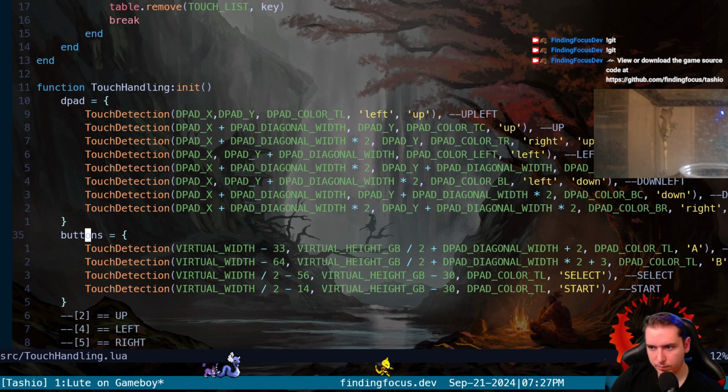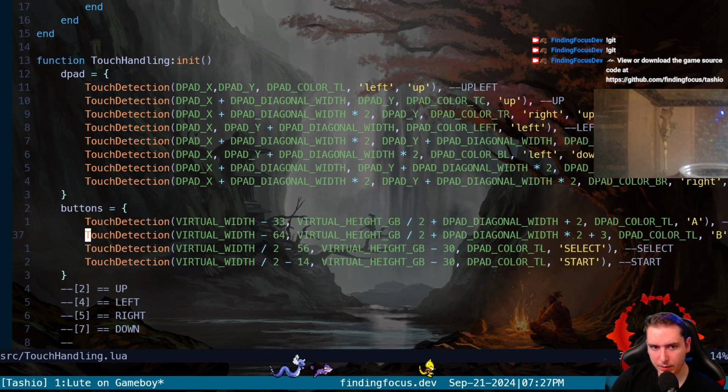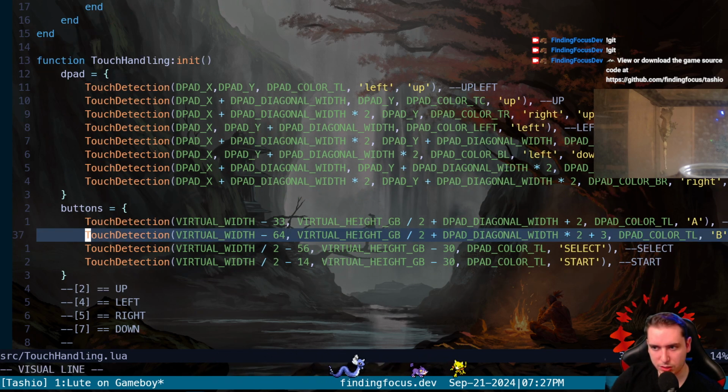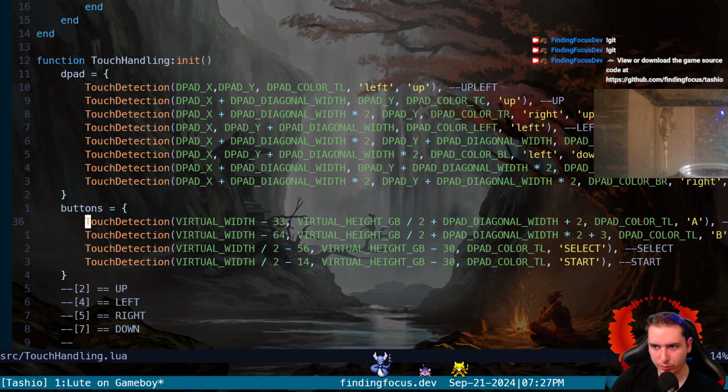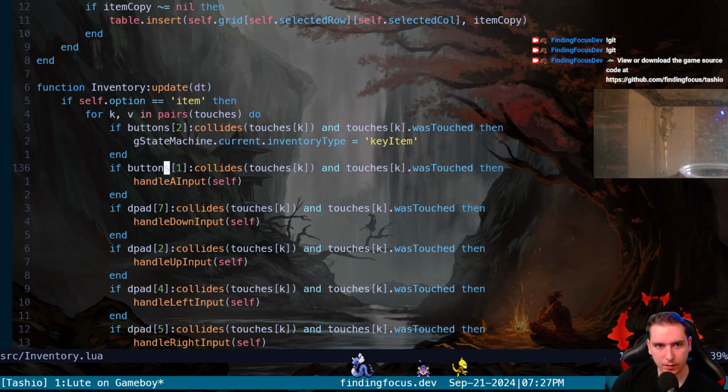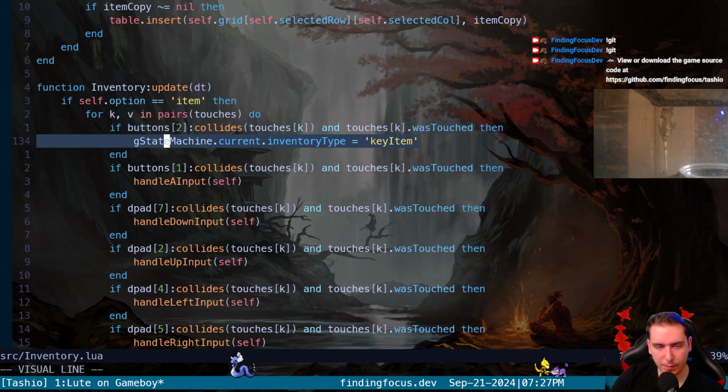Buttons with an S. Okay. Okay, and 2 is B. That should be the item swap. So buttons index 2 should be the inventory swap. Buttons index 1 should be the select. Index 2 should be the item swap, yeah.